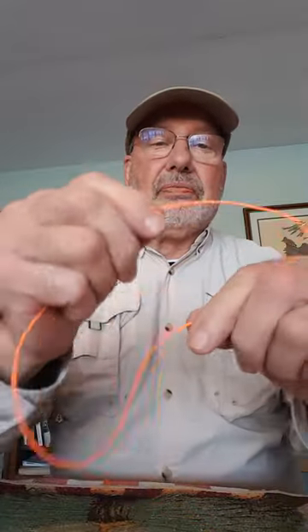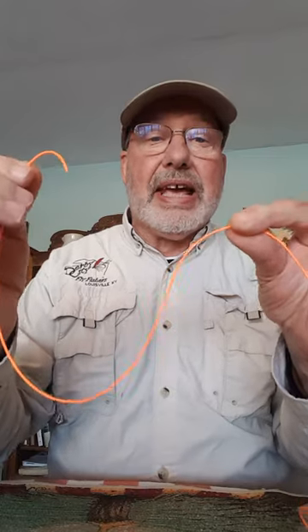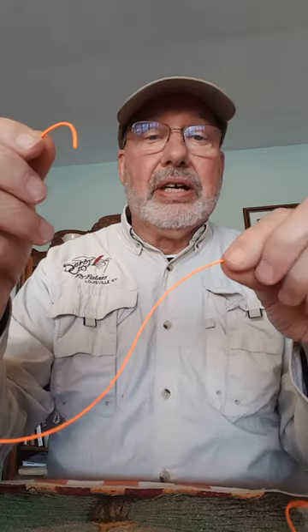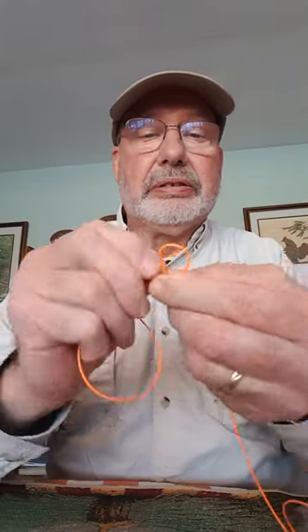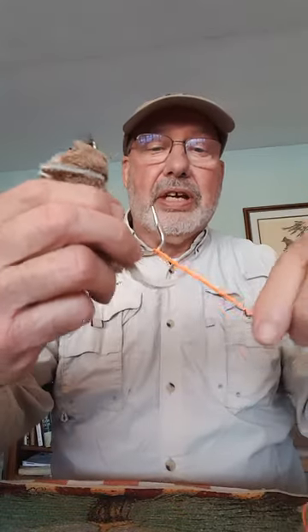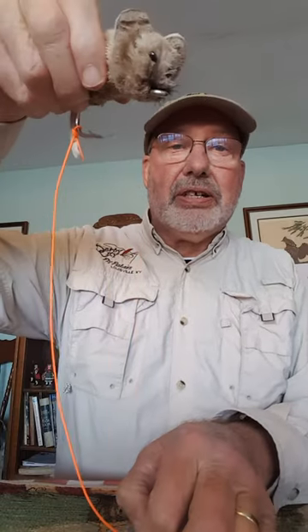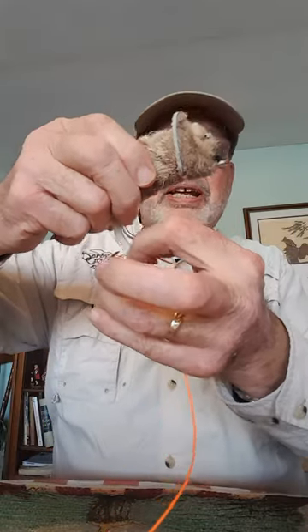Now I'm going to tie it what I call right-handed, and I'm going to show you something that'll really make life easier if you ever use droppers — like a hopper dropper, dry fly dropper, or something else tying to the bend of the hook. Because you can tie this in the air without a hook on it. We do this just like before, and now you've got this. Then you take your fly — in this case the mouse — tie that, then tie a dropper down here. This is a hopper dropper, mouse dropper. This makes life a lot easier tying things like that.